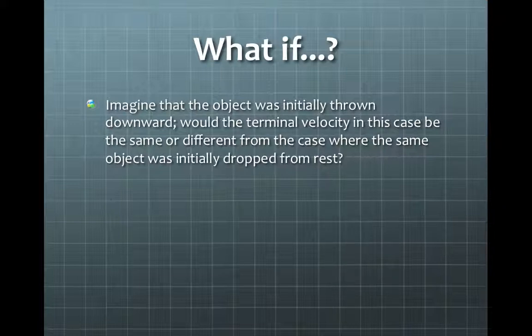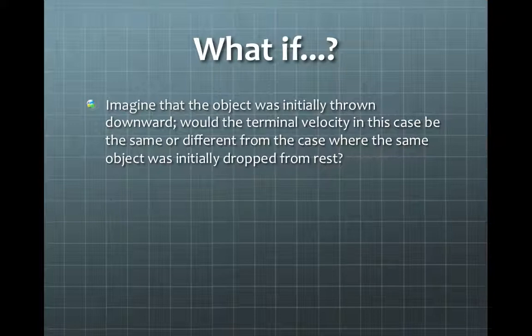The first assumption is that there are still only two forces acting on the object, the weight force and the drag force. The second assumption is that the weight force will be the same and the drag force is only a function of velocity. The third assumption is that the density of the air is constant throughout. So, the net force is only 0 for one value of v. Therefore, terminal velocity is not influenced by initial velocity.